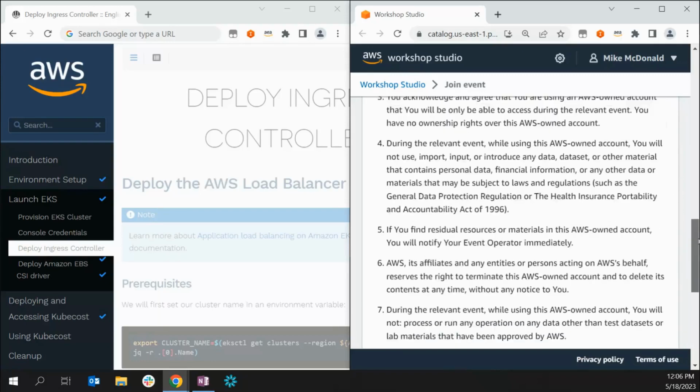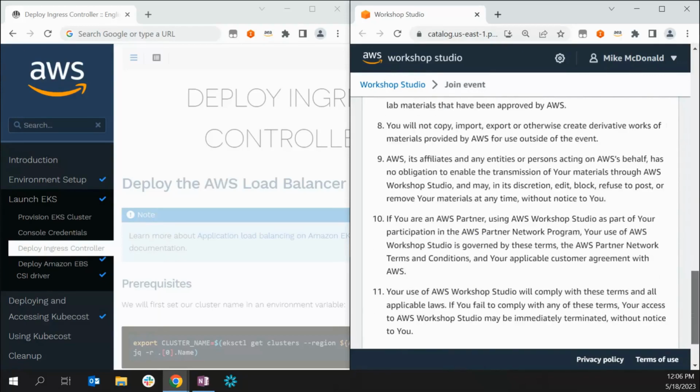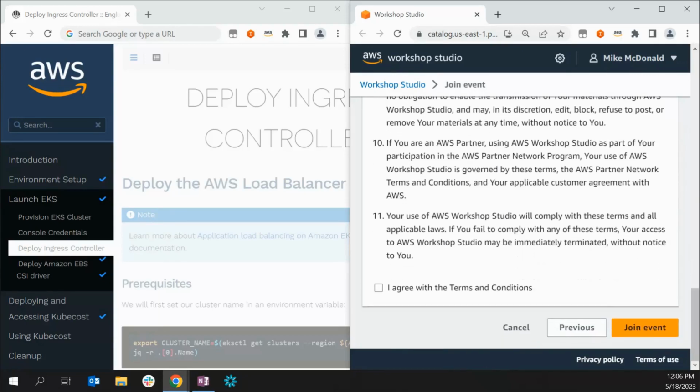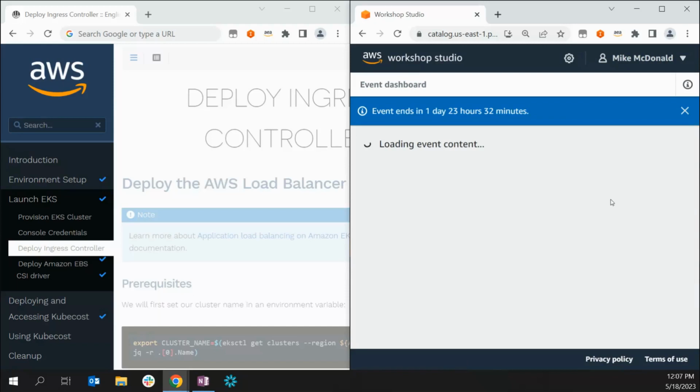We are providing free resources here, so don't do anything that you wouldn't do in your own AWS account or run up a huge bill doing anything strange. So yeah, after agreeing to the terms and conditions, we can join the event.